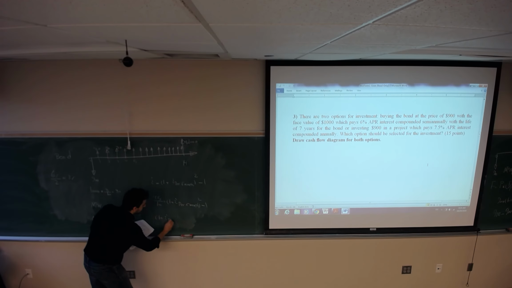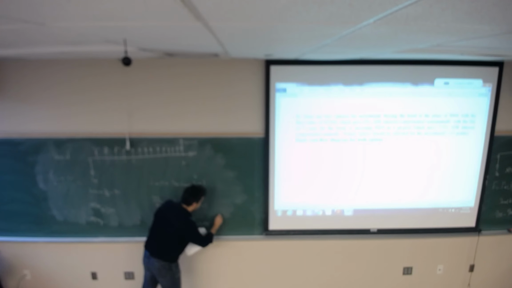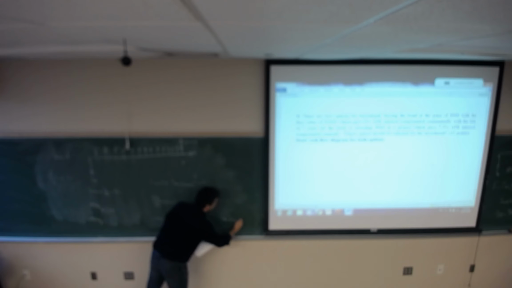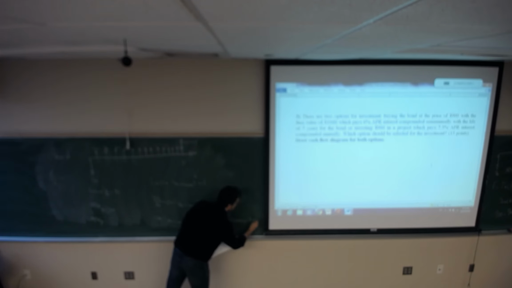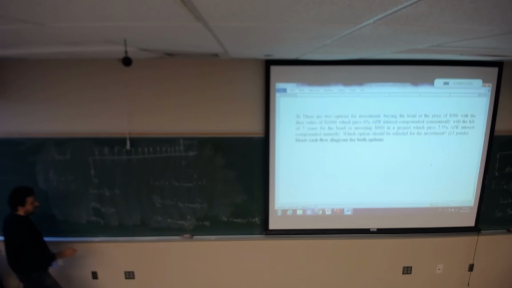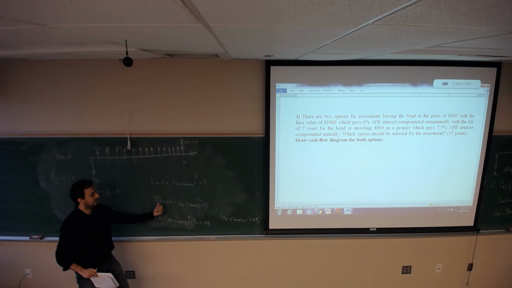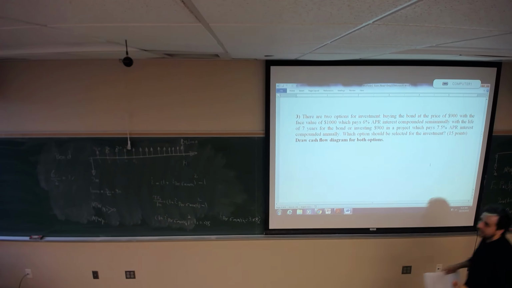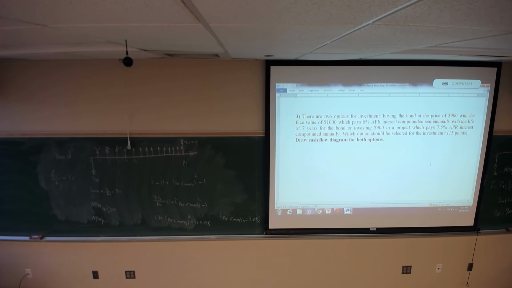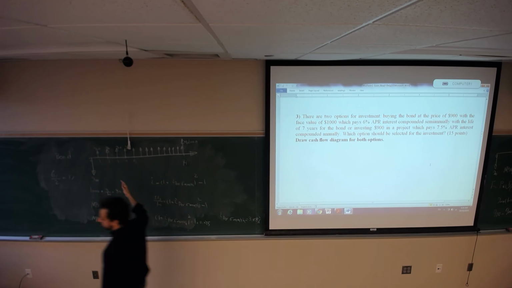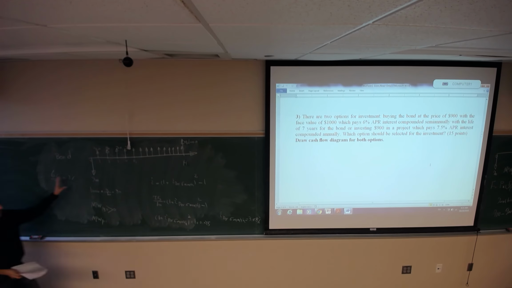1 plus i per 6 months is going to be 1 plus 0.075, square rooted. And then you can find i per 6 months equals 3.68%. So 7.5% per year equals 3.68% compounded semi-annually. If you remember when we covered the bond, I said that in the bond we can cover many things that we have taught in this class.